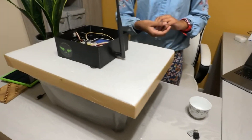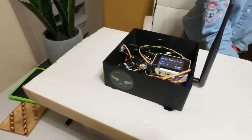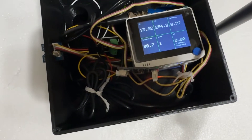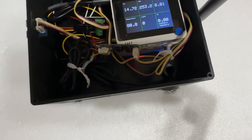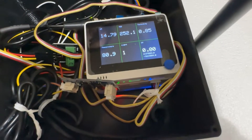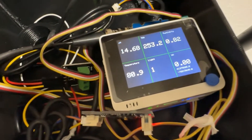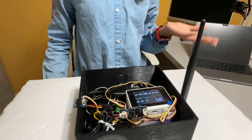Let it rest for a while and then we should get some readings. Do you see any changes compared to before? I can see an increase in TDS. I can see some increase in pH, but it's probably not the correct reading — I was expecting something around 10 or 11. The temperature is fine since we didn't change anything with the heat.